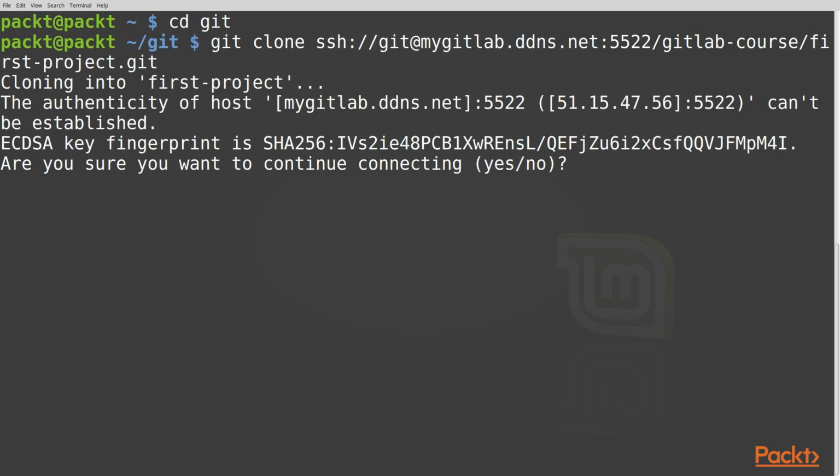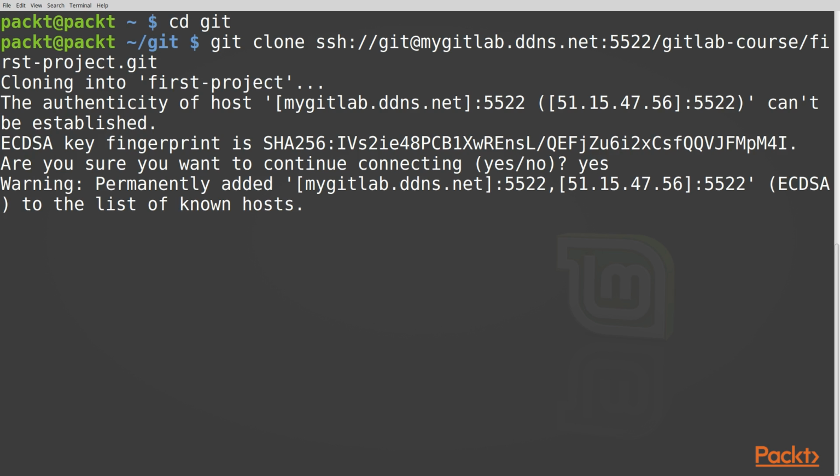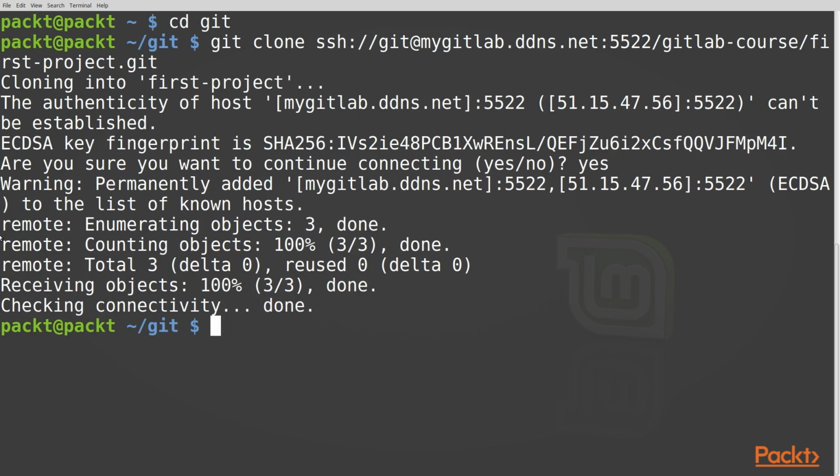Let's respond with yes. Now the project is in our computer. When we answered the question with yes, mygitlab.ddns.net was added to our known hosts.